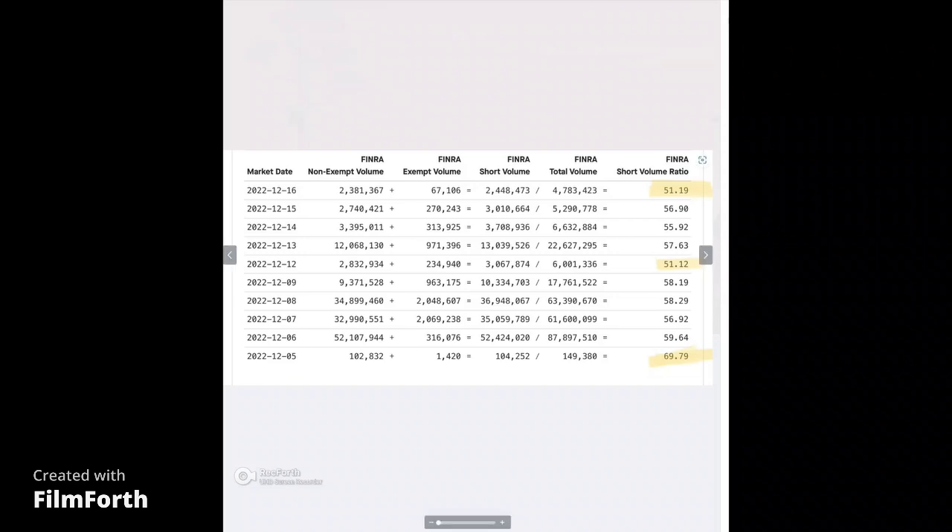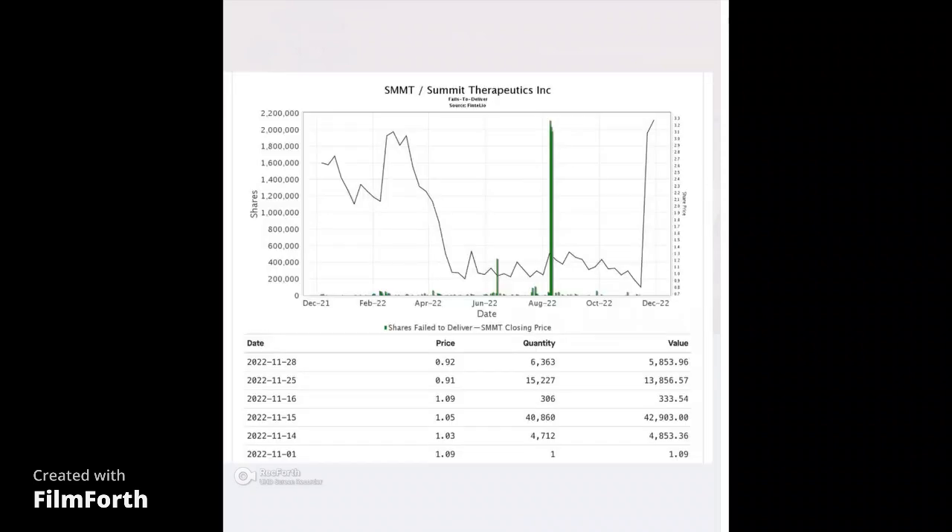The short volume ratio hasn't been under 50% in the past two weeks. Does that sound like a stock that has less than 1% short interest when every single day for the past two weeks — and probably for several months — over 50% of the shares traded have been shorted through the dark pool? Do the math. It doesn't add up. Today was actually the smallest or next to the smallest we've seen in the past two weeks. The lowest it's gotten was 51.12%. Today was 51.19%. The highest was 69.79%. Looking at this picture, something tells me this is about to massively explode. I think it was starting to erupt earlier today, and I wouldn't be surprised if it cools off a little bit tomorrow and then Wednesday it breaks out even higher.